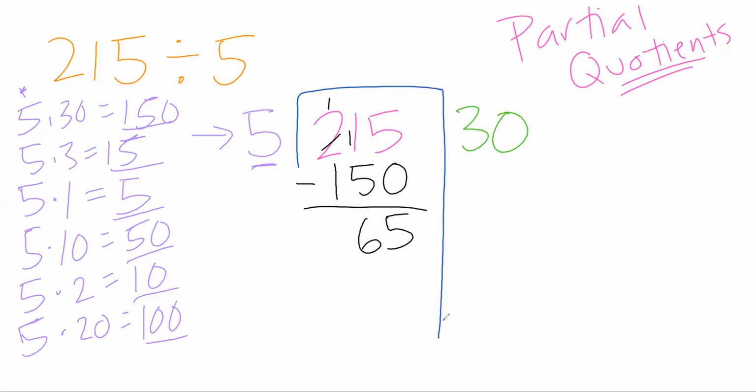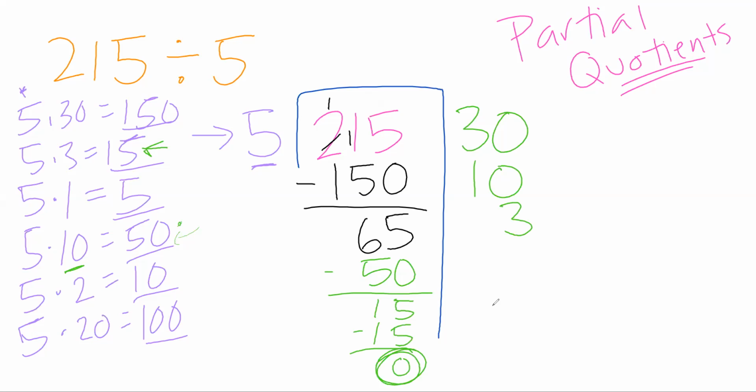So then we can go back over to our list and look at which one of these is good. And I see this 50 here. This one's close. I like that. So I'm going to use that. So that was a group of 10. So the 10 goes here, right? And that equals 50. And we subtract, and we have 15 left, okay? And then if I think about my list over here, that is going to be a group of 3 equals 15, and I subtract and I get to 0, right? That's my goal, get down to 0. Once I'm at 0, I add up what I have over here, and that's going to be my quotient. That's the answer. So 30 plus 10 plus 3, that's 43, okay?